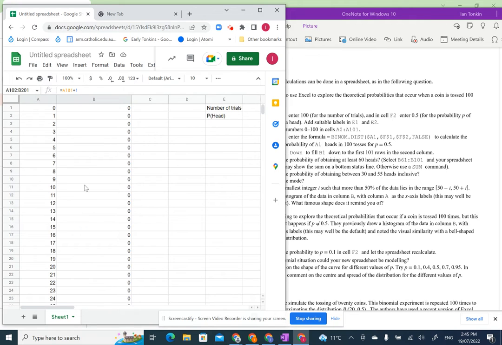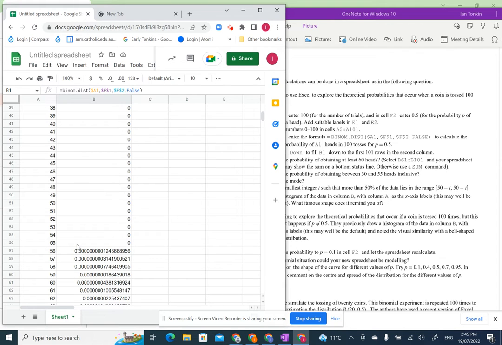Now you'll note that for the first early trials, this is the probability of tossing a coin 100 times and getting 0 heads. Imagine that. Imagine tossing a coin 100 times, you get 0 heads. Well, the probability is going to be very close to 0. In fact, the probability of getting 55 heads is pretty close to 0. Even 56 heads is pretty close to 0. Most of the probabilities are going to be around, because it's a 50-50 chance, how many would you expect out of a 200? You'd expect about 100. So most of the probabilities are going to be somewhere between, either side of 100.